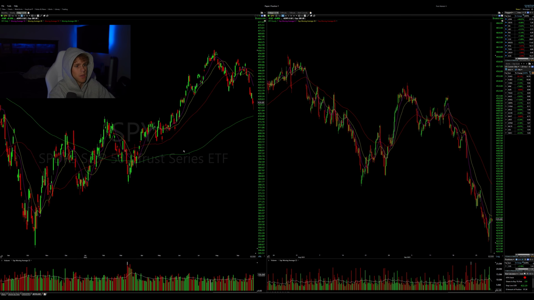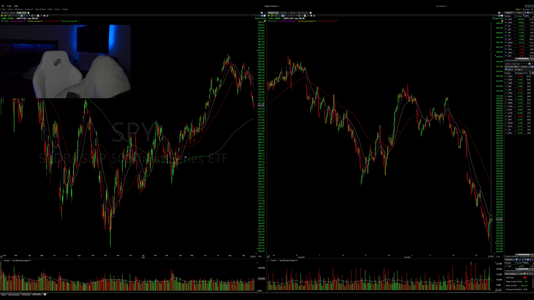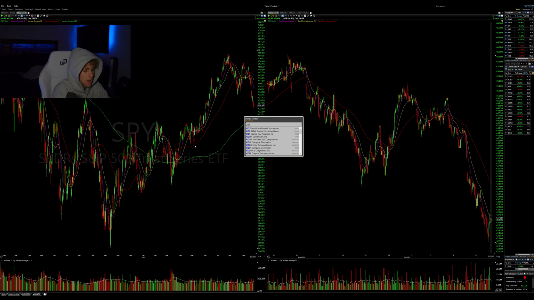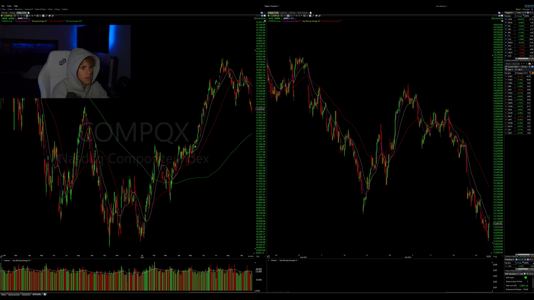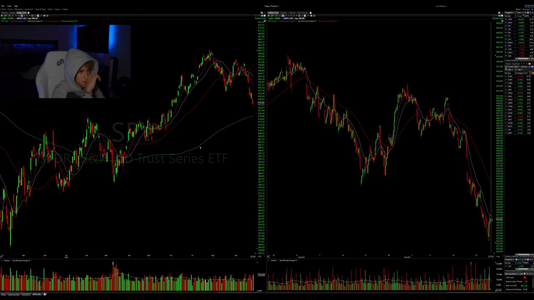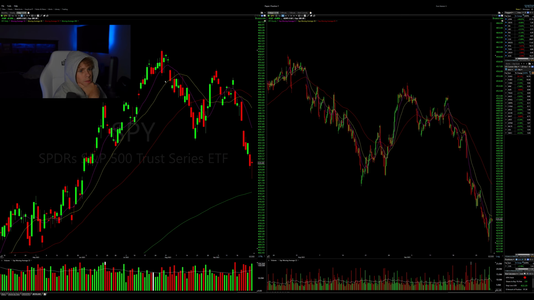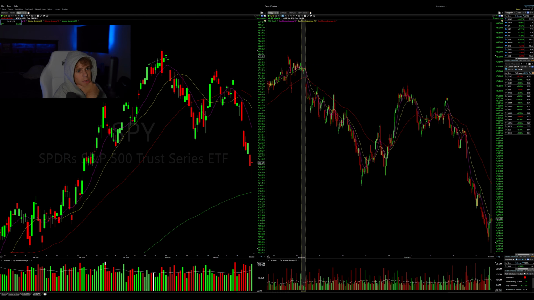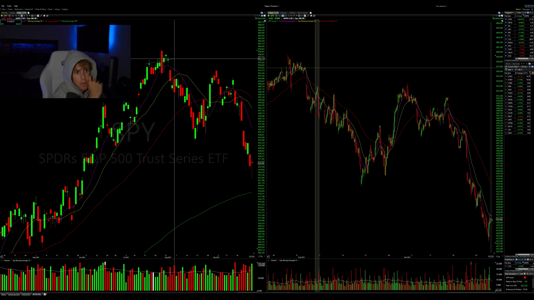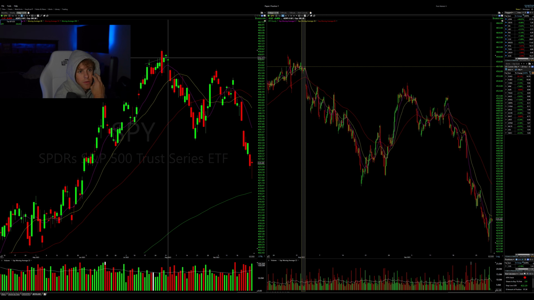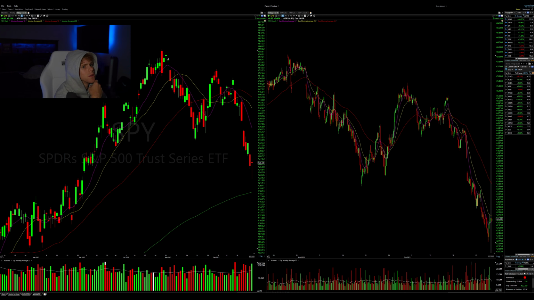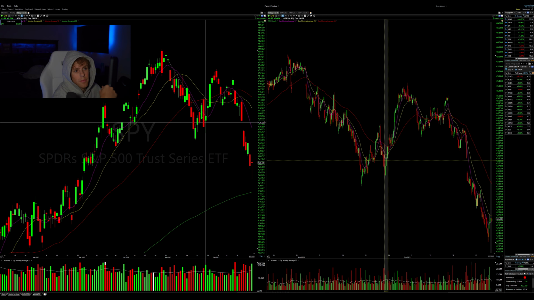Market conditions. So we'll look at SPY for this. You can also look at CompQX, if you want to, but your CompQX isn't going to update in real time unless you pay for it. So we'll just look at SPY. They're pretty similar. So SPY, when do you stop trading breakouts? Well, you'll notice around this period that breakouts started to kind of suck. And I was losing on breakouts left and right. And I'm like, okay, what? A little weird. Right after, the market starts to come down.